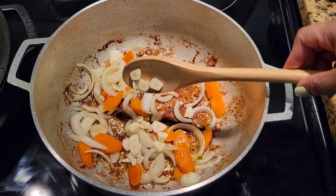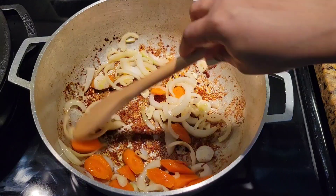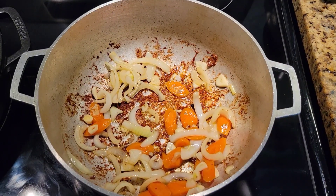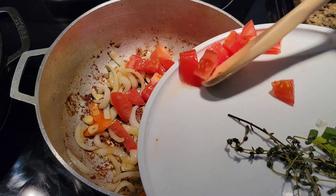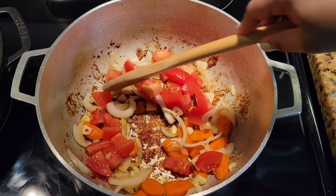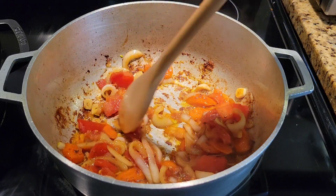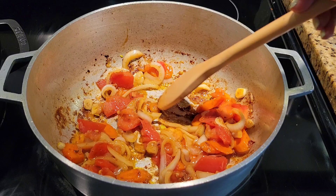After cooking the onion and the carrot, we're gonna add the garlic — we try to add garlic afterwards so it doesn't burn immediately. Give it a couple of stirs and then we're gonna go in with the tomato. When it comes to fricassee chicken, you want to get a lot of that brilliant color and flavor from the tomato, so I'm just sautéing it along with the veggies. You'll find that the moisture from the tomato is gonna lift all the seasoning that was stuck to the bottom of the pot — that's why you don't need to wash out the pot. See, it just loosens all of that, so you get all of that flavor.